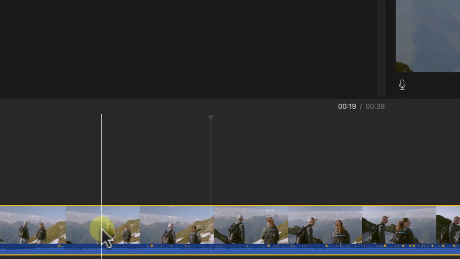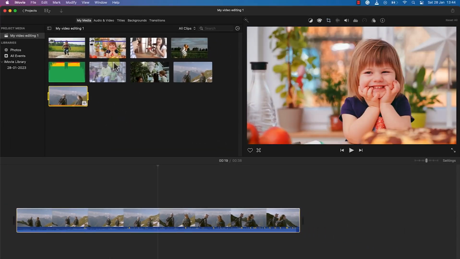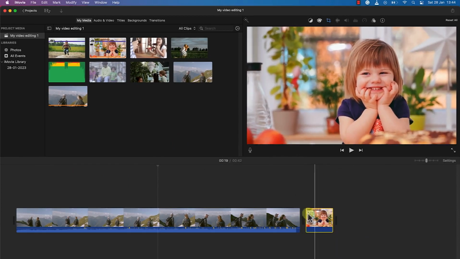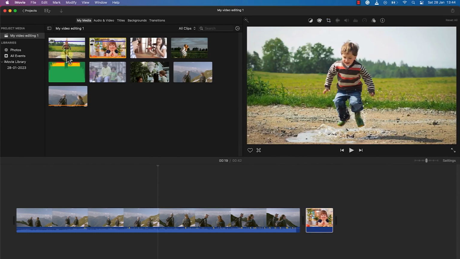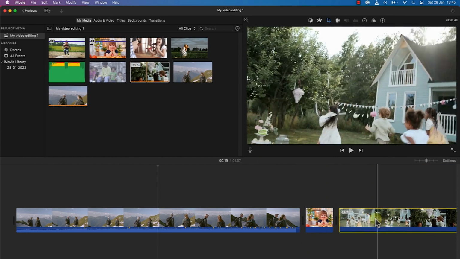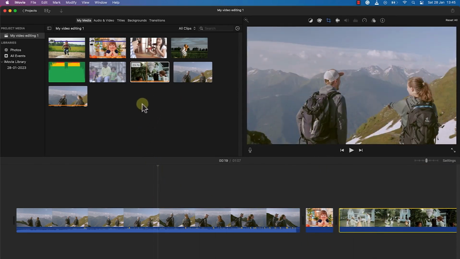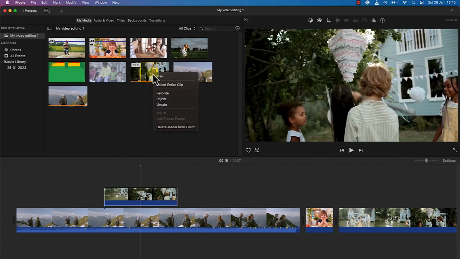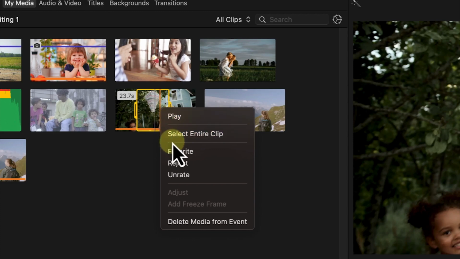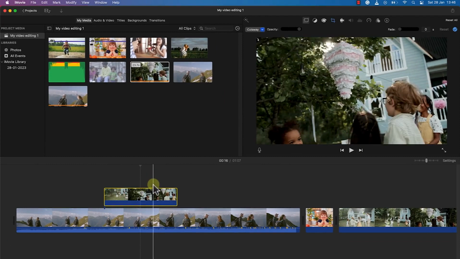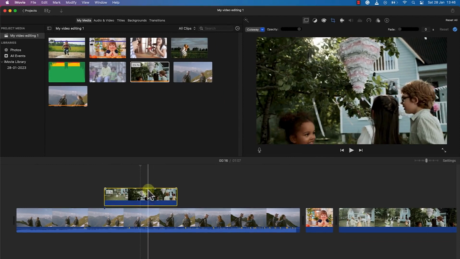So this is to import this one, and then you can import images as well. If you want, you can import the image as well and just paste it. And you can see it's connected. You import this image as well, or if you want to import this video, you can import anything. Just by dragging and dropping, you can import virtually anything of your choice. And the same thing goes with the audio. You can import anything and paste it just like the application process. And if you want to cancel that, you can do that by right clicking over here and saying select entire clip, and everything now is back to normal. So this is a very easy way of importing media into the timeline.